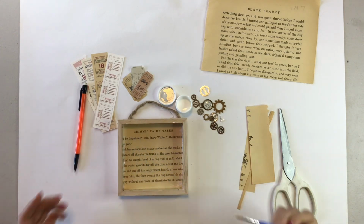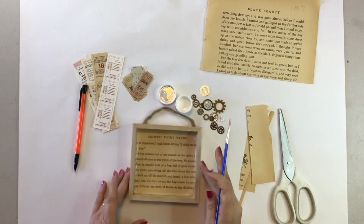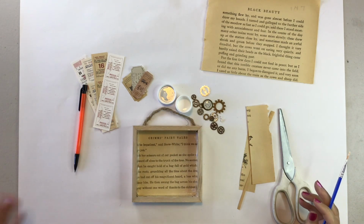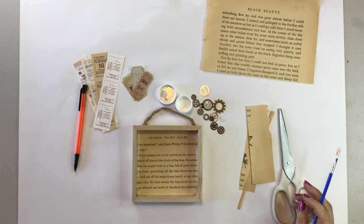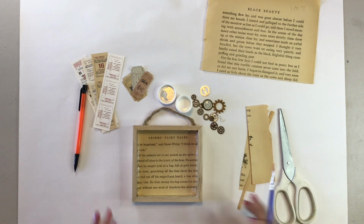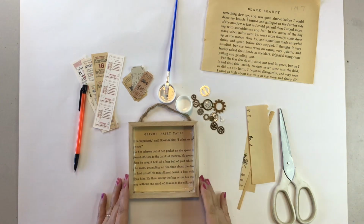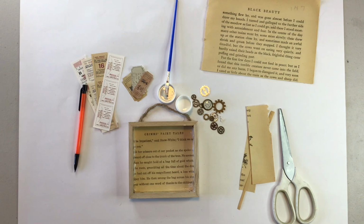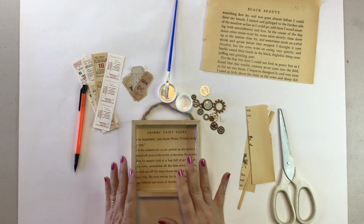Great job. I was looking at my Grimm's fairy tale, and it says Snow White. So I think I've got the story about the original Snow White, which is a little gruesome. So very interesting story of Snow White if you ever get the chance to read it. All right, fantastic job.